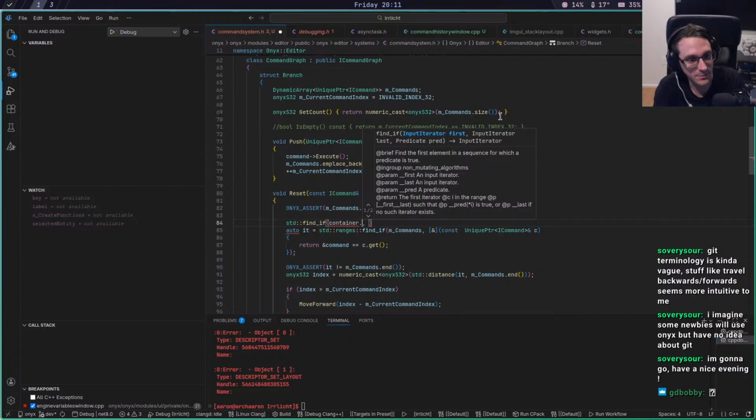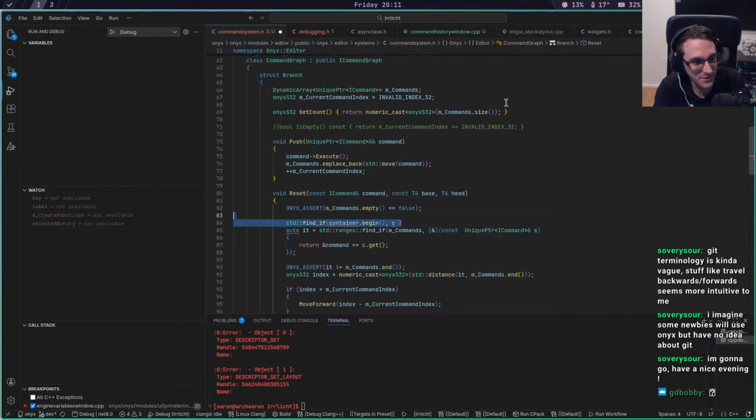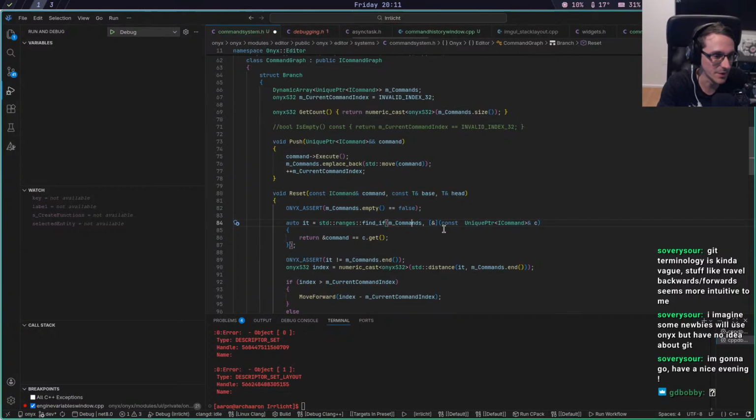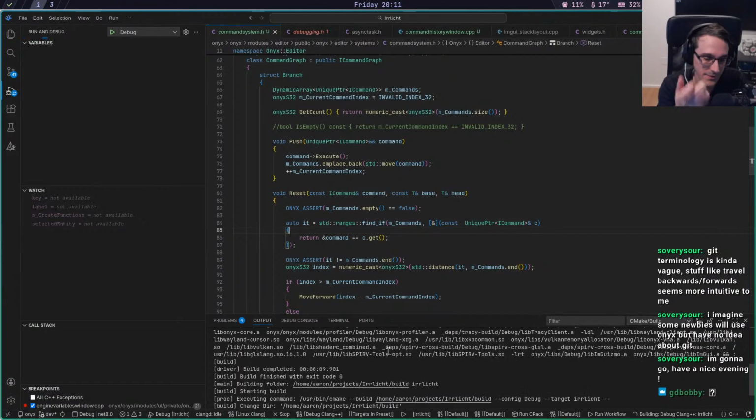It needs the container begin and end, which is weird because then in std ranges you have a thing that does that. So I'm not sure why they didn't add an overload to std find_if that accepts a container. It's like C++ things. C++.